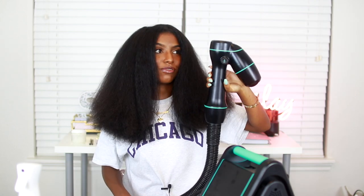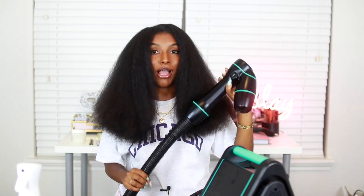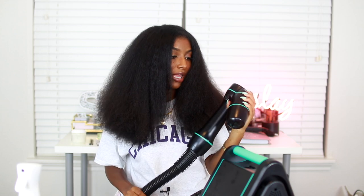The second con is that this thing is freaking heavy. It is so heavy. This power bank thing alone is like 20 pounds. This vacuum thingy right here, super heavy. My arms were hurting, so I didn't like that. And I just feel like there's too much going on for one product. That's just my honest opinion.